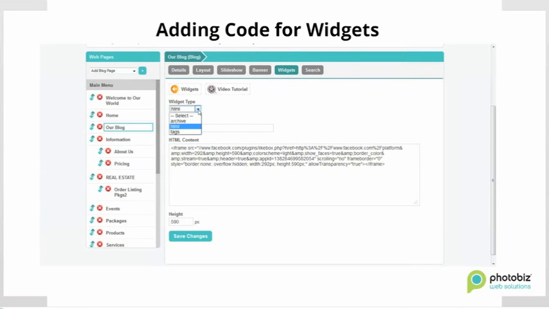But when you select the widget type, the archive is really more for any posts that you have that are before the current day's post. So that's probably more in the case of you have a number of years of posts available and you want to create somewhat of an archive, which will make it a little easier for folks to navigate through.